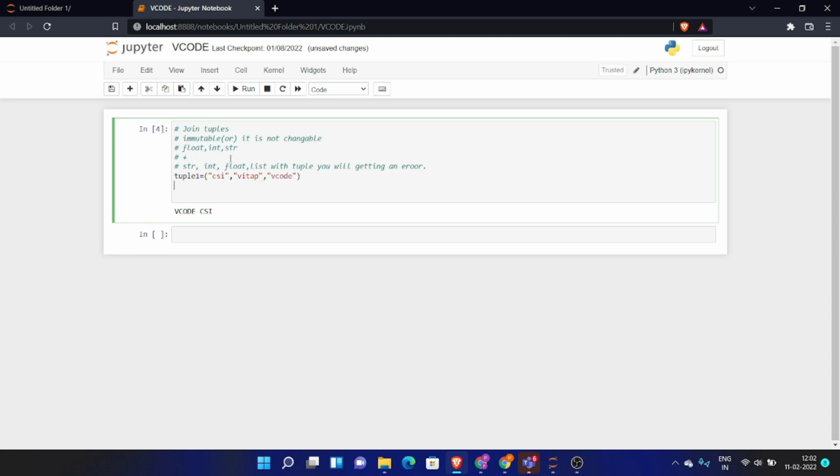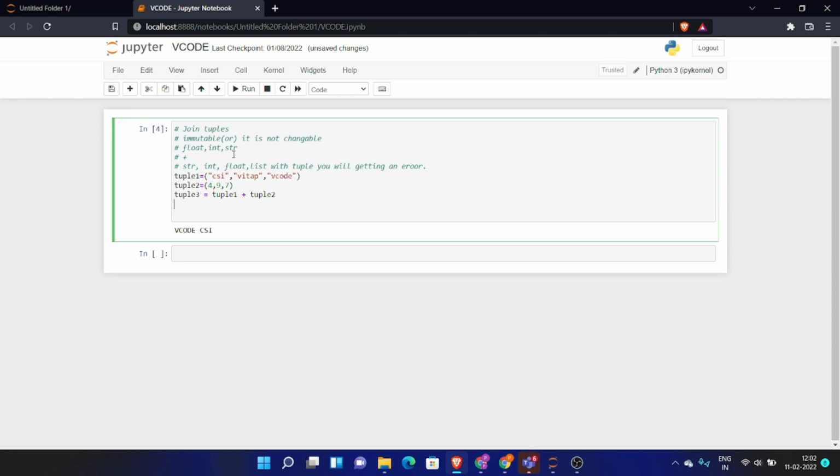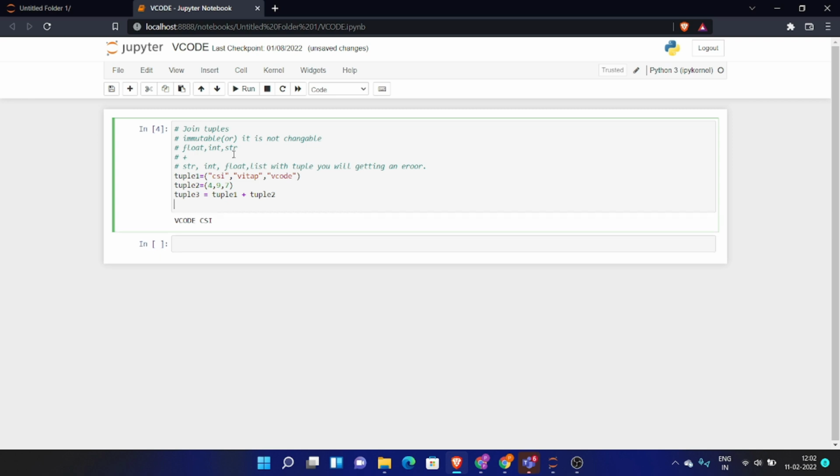Then comes tuple 2, that is equals 4, 9, 7. And then tuple 3, and this tuple 3 would be equals to tuple 1 plus tuple 2. I just want the value of tuple 3, so print tuple 3.